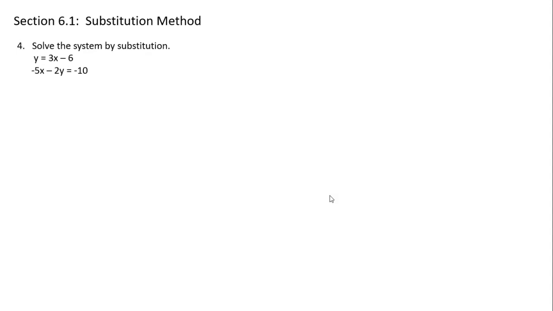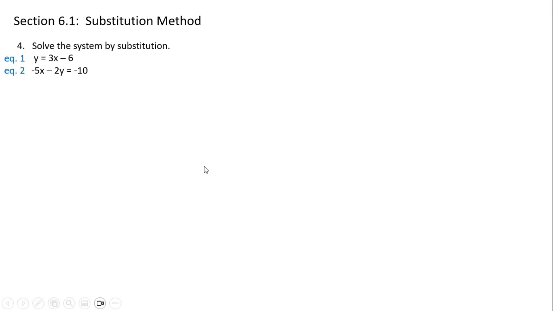And just like the name sounds, the way to solve linear systems using substitution is by solving for a variable in one of the equations and substituting that variable into the other equation. This example is pretty nice because they already did that work for us. In one of those equations, they solved for the y variable, which is in slope-intercept form. y is equal to 3x minus 6.